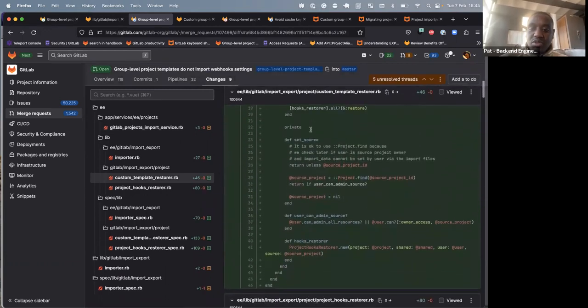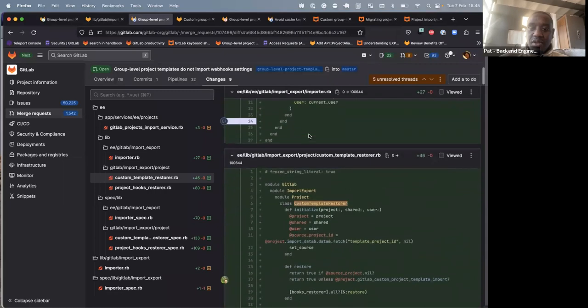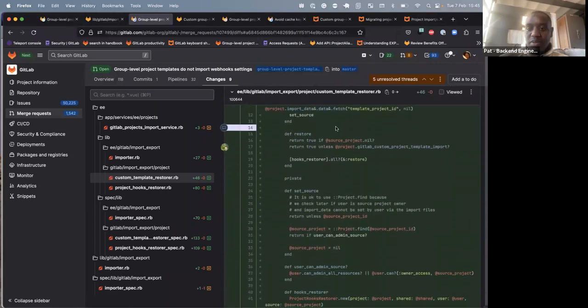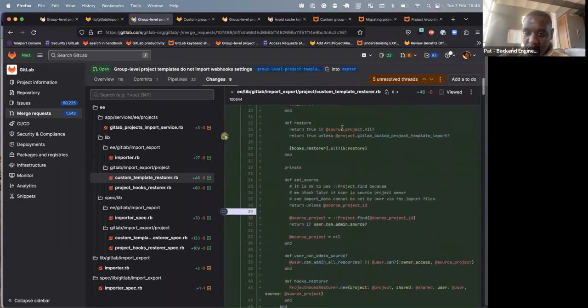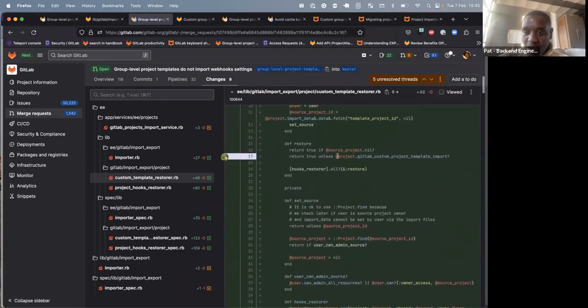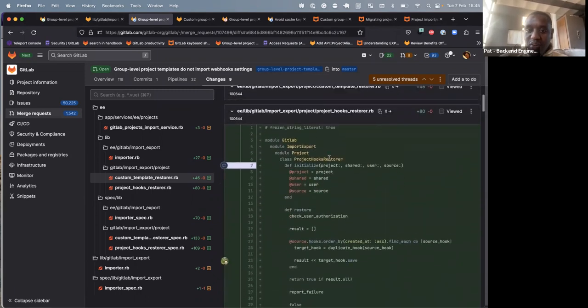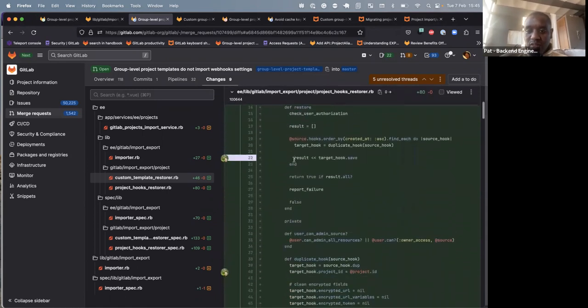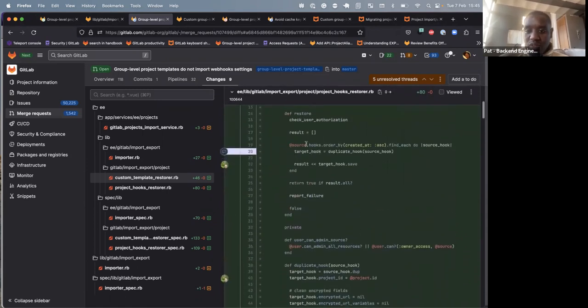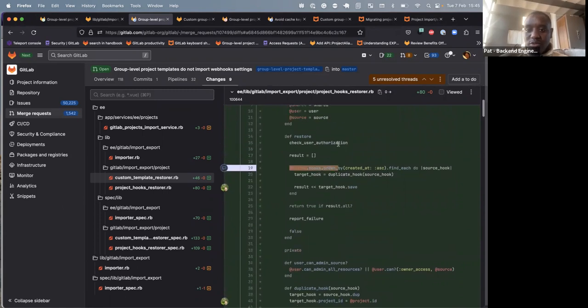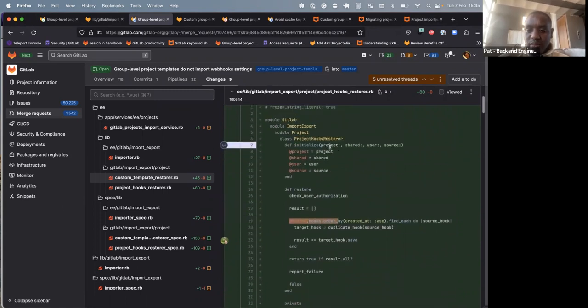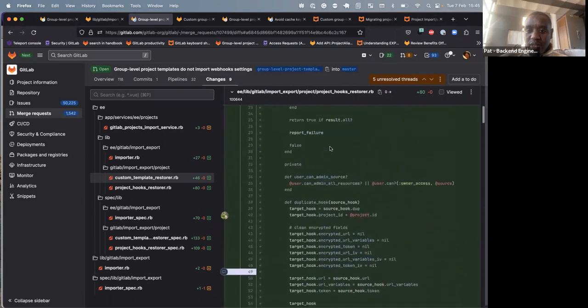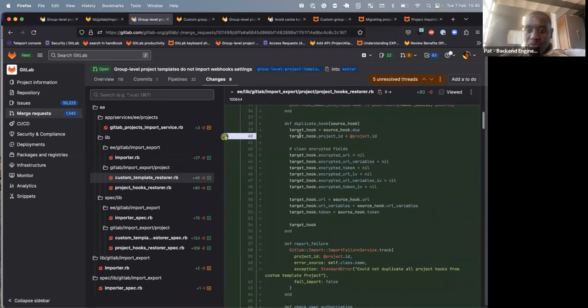So I created this restorer that basically checks if the import is a custom template import. Where do I check this? Somewhere over here. And here I have a project hook restorer, which handles the webhooks in the settings. What I do is go through all the hooks that the source project has and copy them over like this.